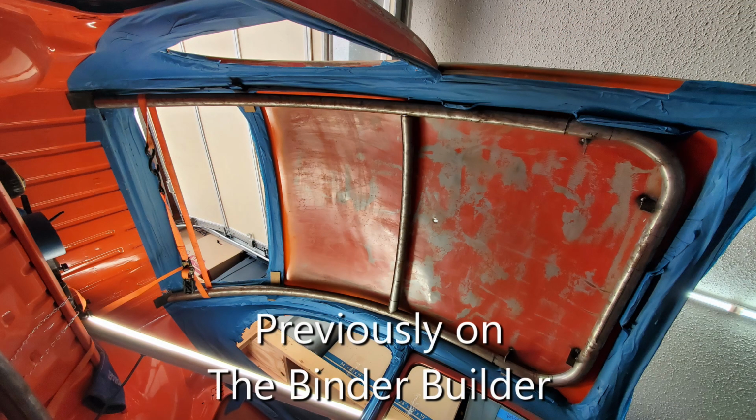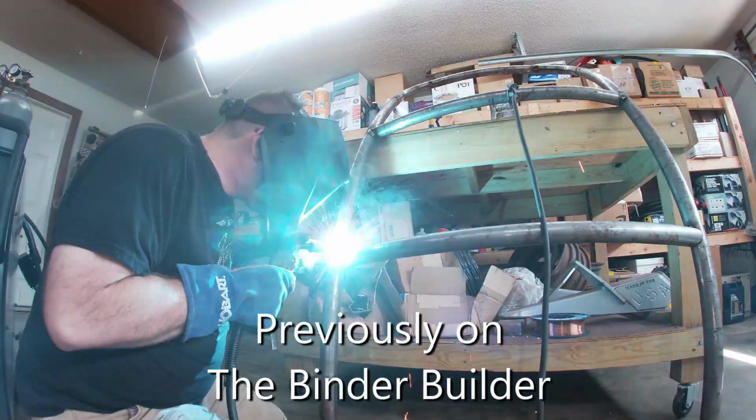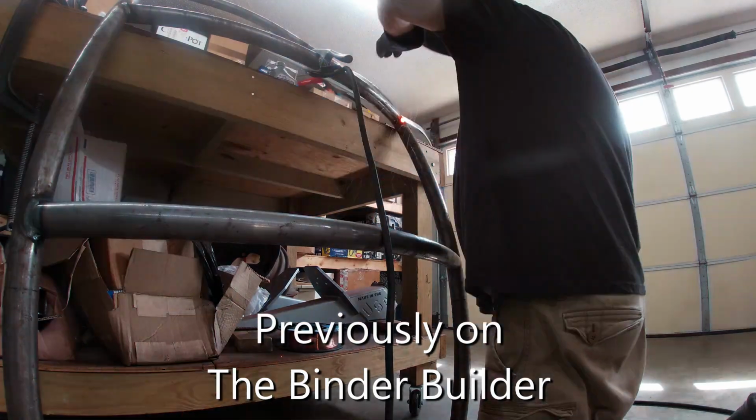Welcome back, guys. This is a quick recap of parts 1 and 2, where I showed you the steps that I used to put together a halo style cage using all rolled tubes. Part 2, I went ahead and pulled everything out, welded it up.